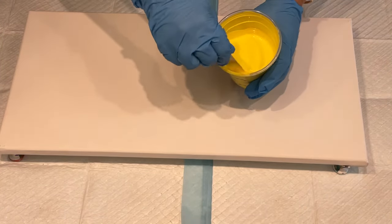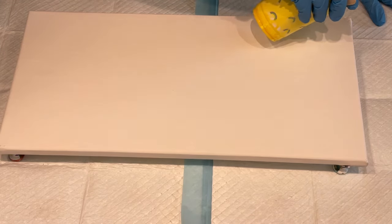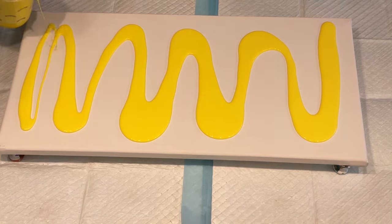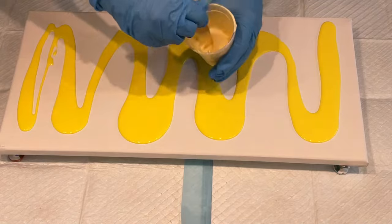Good morning and welcome. It's Jilly Cube here on the Sunshine Coast in Queensland, Australia, coming to you with what I'm calling a dry chain pull. So I suppose it's a dry bead pull.